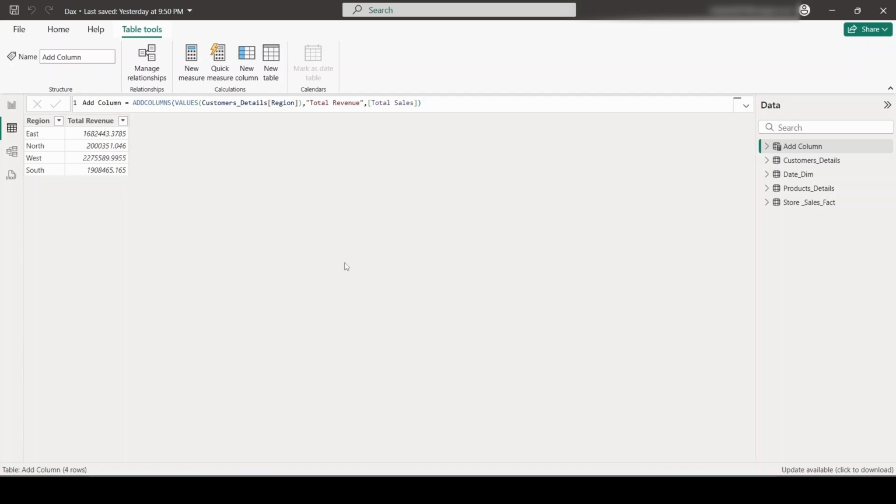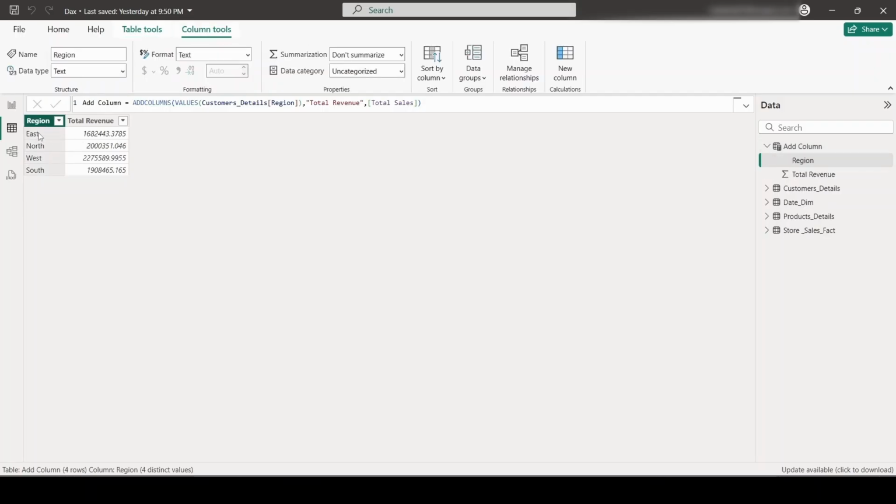Now we can see very clearly that we have created a new table with our region column, and for each region we have the total sales which happened. So this is how we can use our ADDCOLUMNS function to create a new table or a column with respect to our calculations.